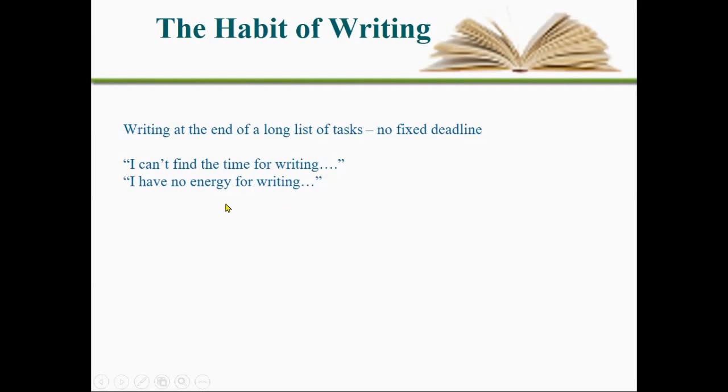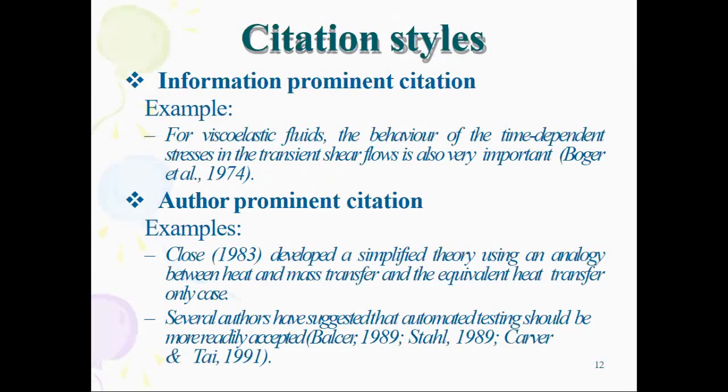So you have to start writing from the beginning. From the seventh semester you have to start developing this writing habit. Then at the end, in the 8th semester, you can produce a good research article or write a good thesis. So from the beginning you have to start writing and you have to learn how to write. So in the next lecture we will cover how you have to write in an informative way.